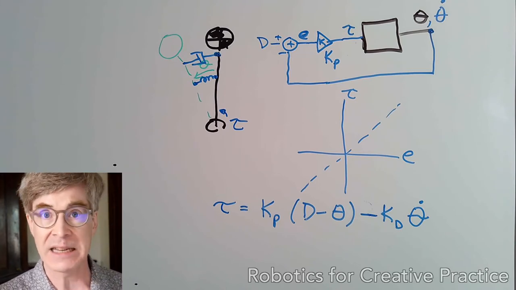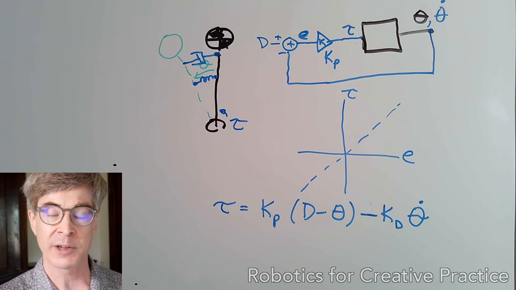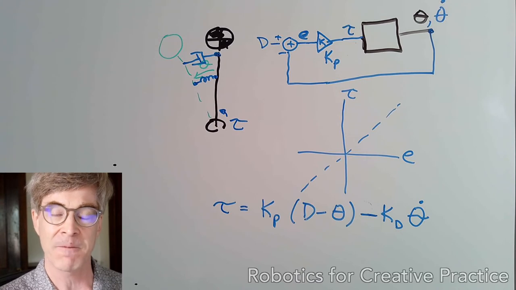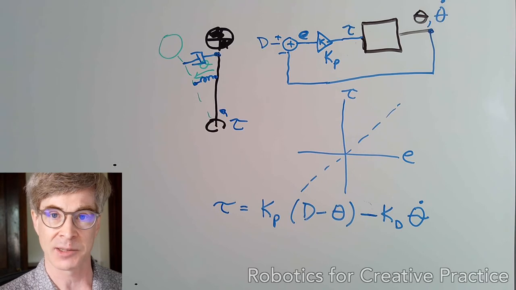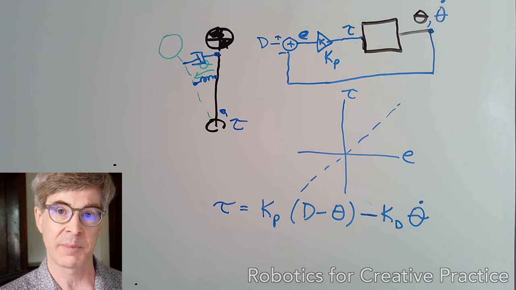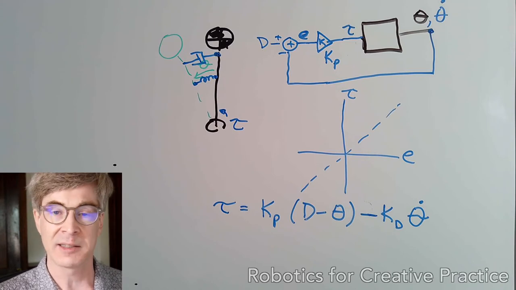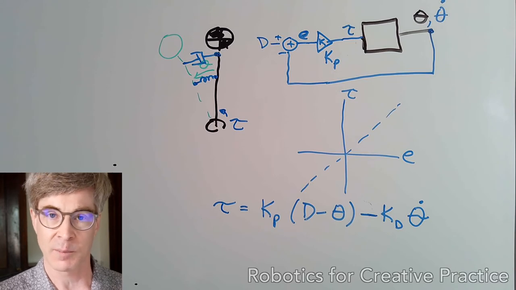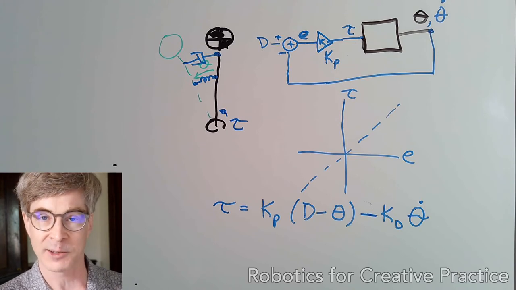So this is called PD control, proportional derivative. The proportional term acts analogously to a spring. The derivative term, the damping term, acts analogous to a damper. But a key thing here is to say that it's not a physical damper and a physical spring. The effects are simulated by the actions of the motor as performed by our calculation. Now, this could be calculated in a variety of ways. It's possible to build a circuit that does this calculation and doesn't require digital computation. We tend to use these days digital computing to use a processing loop that samples the signal, applies some algebra, and then generates another signal. But it goes from the physical into informational and then back to the physical in either case.